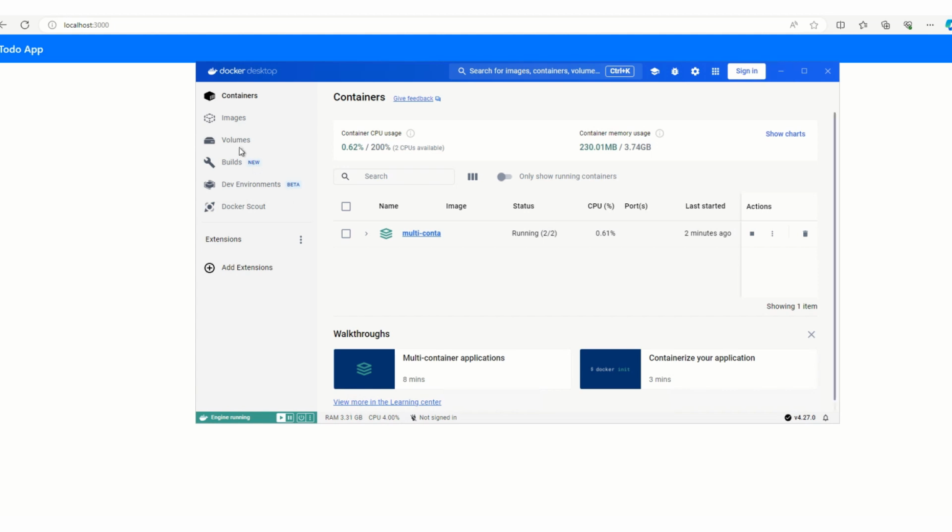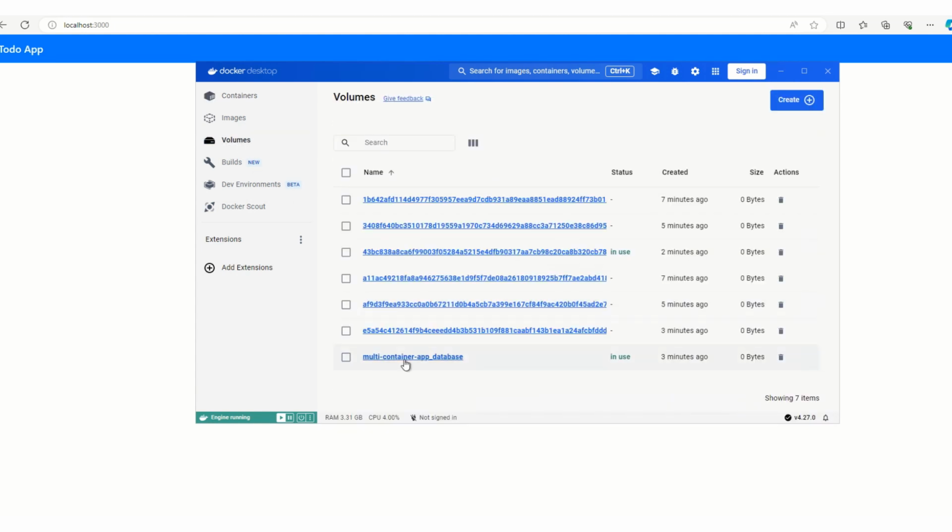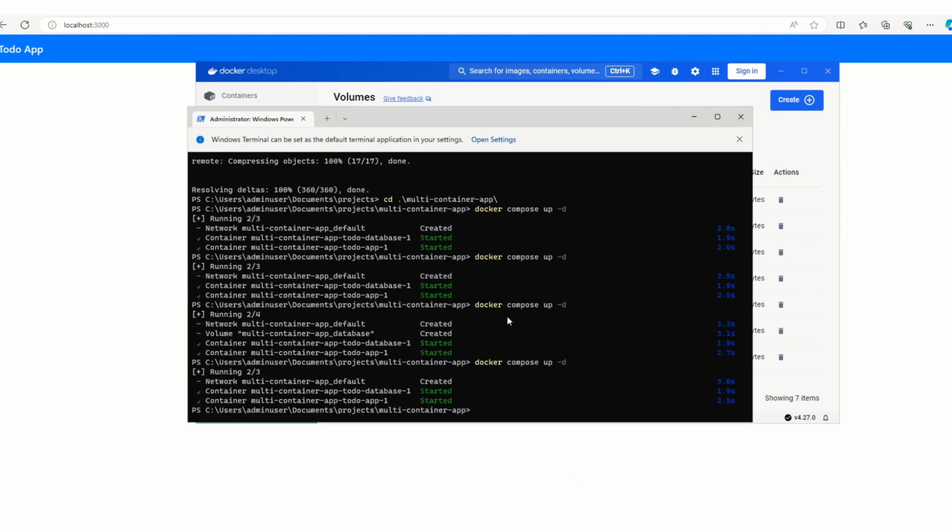Now if we come here in volumes, we have this same volume and no other anonymous volumes are created. Every time we create the same container again, it creates an anonymous volume. So there is a command to clean up all the unused volumes. We'll go here and run docker volume prune.